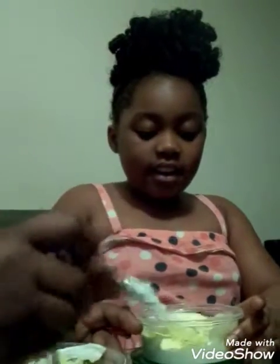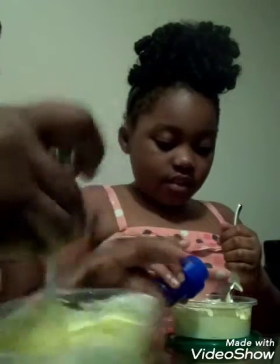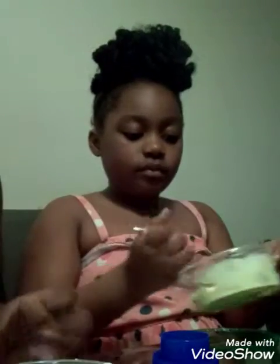Now I need activator. Yes. Okay guys, pour in your activator. I'm going first, so I can test it and ace it. You have to keep mixing. It has to activate all together.